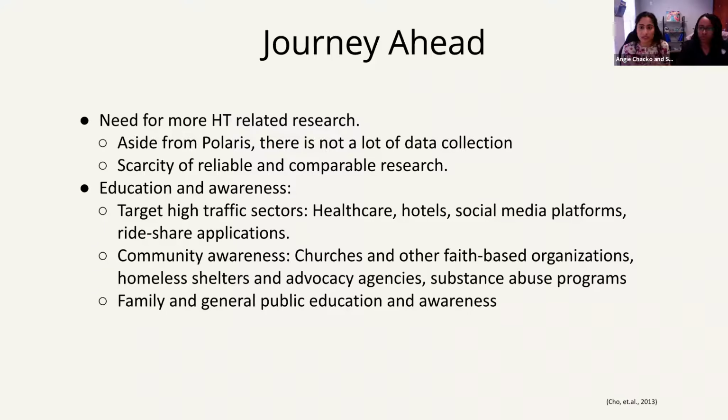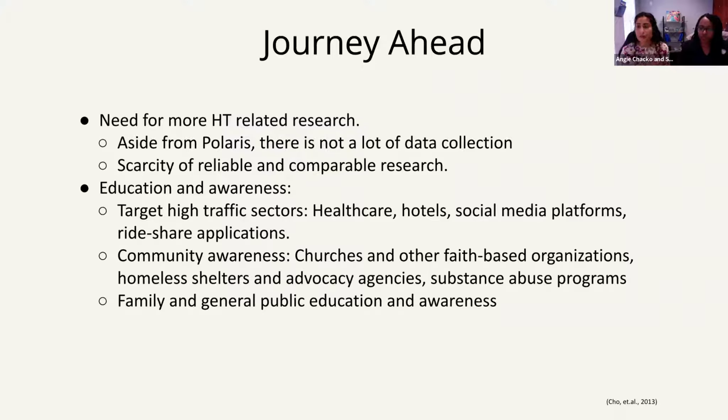Social media is an increasing venue for sex trafficking, but it's also just increasing in general in our culture and our community. So it's really important to get that information out there on social media platforms, to educate the public, as well as people who might be using that site, to know, hey, this isn't okay what's happening to me, so I can call this number. The same goes for rideshare applications. A lot of our victims use Uber or Lyft or something like that to get from date to date. So being able to educate people who are working in these areas to know what to look for, how to identify, and to be educated in general about what this means.